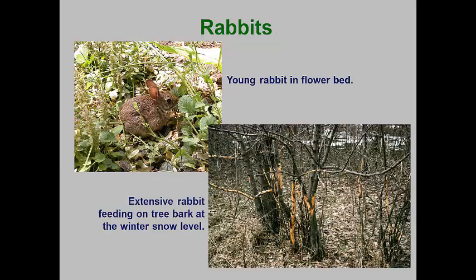Again, rabbits are often considered to be cute landscape animals, and many consider them to be mere nuisance pests in their vegetable gardens. During harsh winters, the rabbits can remain active below and on snow surfaces. At this time, their primary food can be the tissues and the cambium under the bark of trees and shrubs. Extensive bark removal can girdle and kill thin bark trees and shrubs during the winter months.